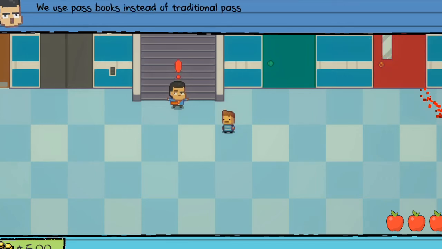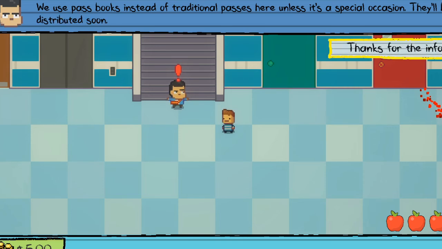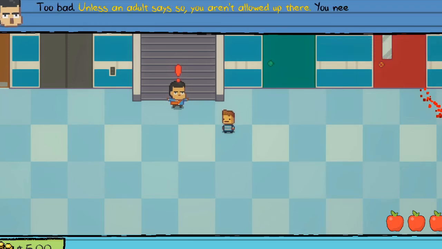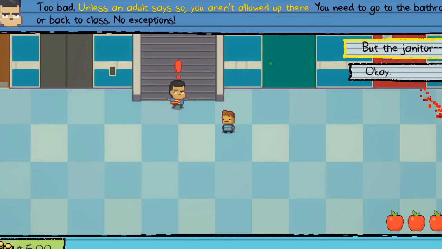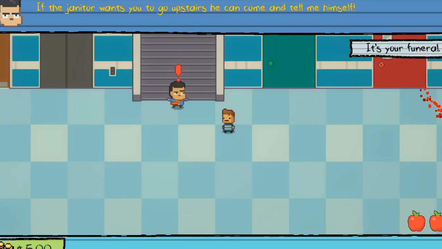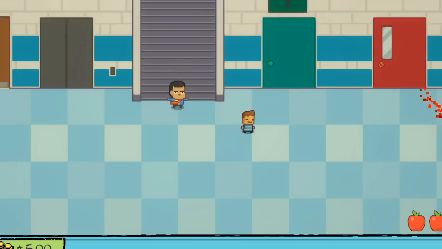Passbook. We use passbooks instead of traditional passes here, unless it's a special occasion. They'll be distributed soon. Thanks for the info. Now stop dialing and get back to class. Need to go upstairs? Too bad, unless an adult says so, you aren't allowed up there. You need to go to the bathroom or go back to class. No exceptions. But the janitor... If the janitor wants you to go upstairs, he can come and tell me himself. It's your funeral.